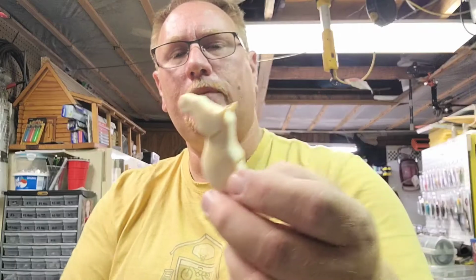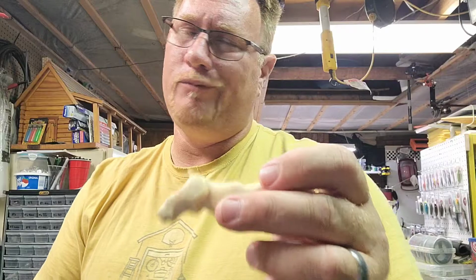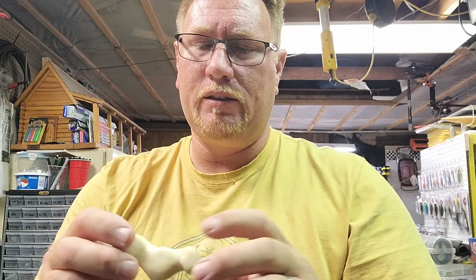Before I seal this up, I'm going to put some lead in here. I have no idea if this is going to do anything or not. I don't know if anybody's ever made a horse or unicorn bait before, but I do want to try and get this to do something.